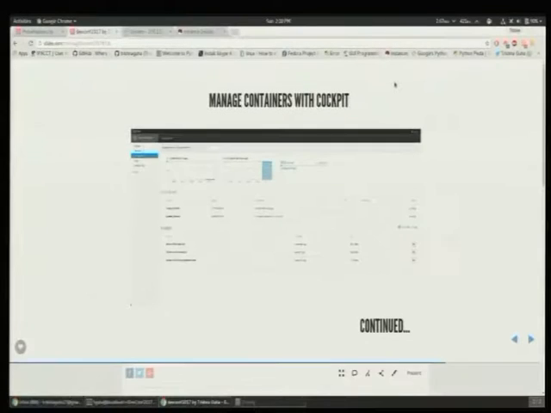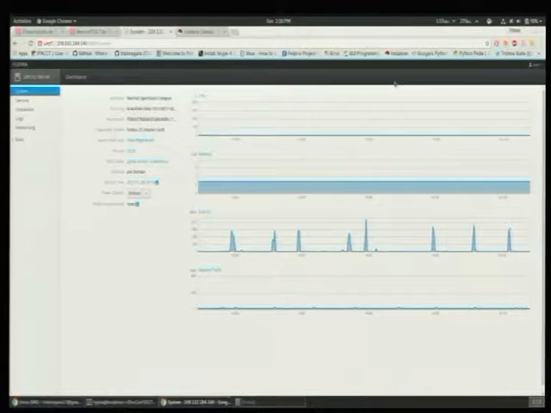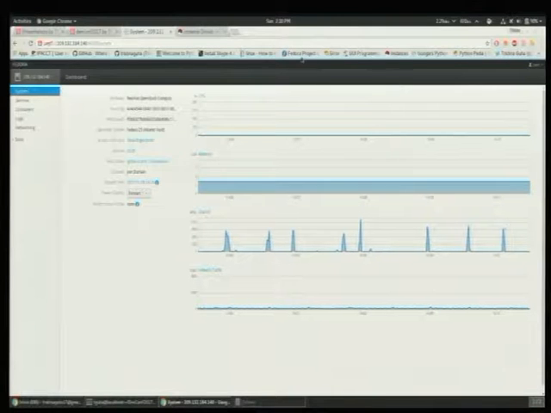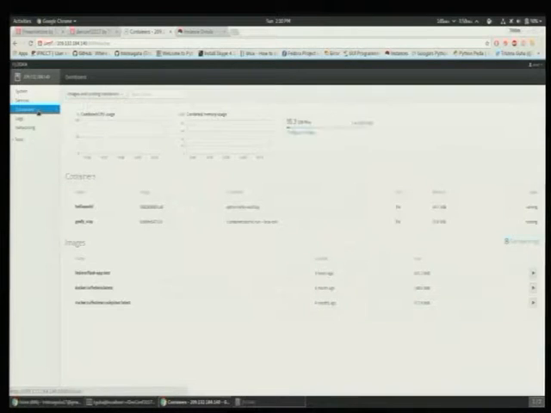Yeah, I have the Cockpit running, so I can show you. This is how it looks. Is it visible, or should I zoom in? Okay. So here are the containers. You can see what containers are running on my host. I hope the internet works. So here is the application that is running, and the Cockpit container itself. And here are the play buttons. You can simply play it, and the container will start running from the images.